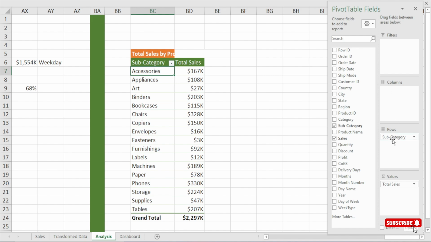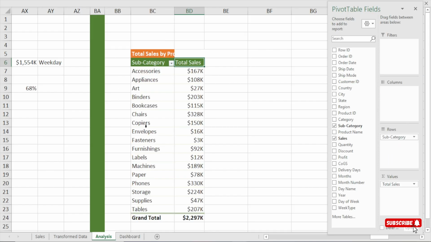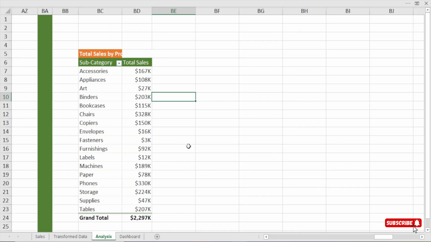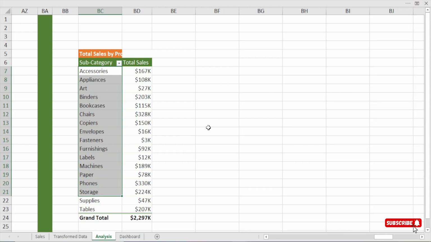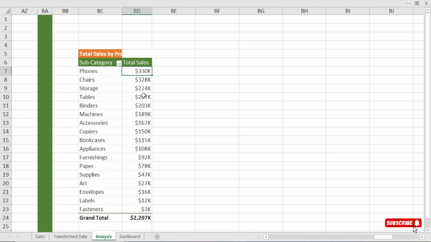So most of the things that we are doing have been on the rows, right? You can also place it at the column. So see when you place it at the column, it is going horizontally, right? But then when you place it at the rows, it is going vertically, right? Perfect. Now this is what we want to do. But then we don't want to represent all these subcategories on our dashboard because it will be a lot, and it will bring noise to the dashboard. So what we can do, first of all, let's sort this descending.